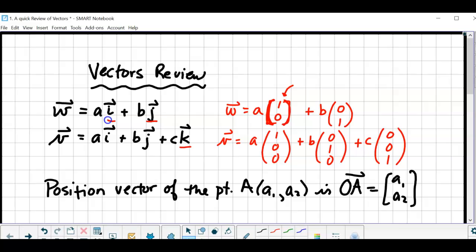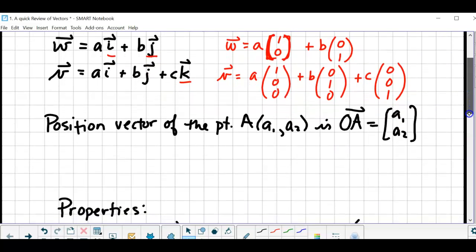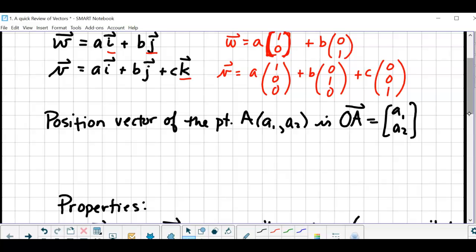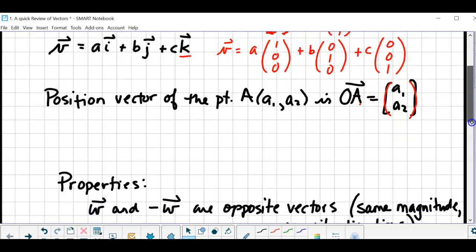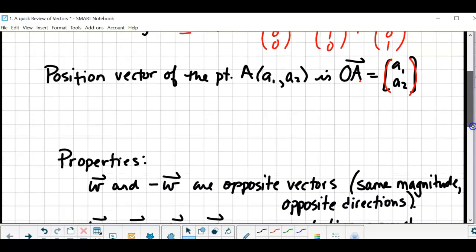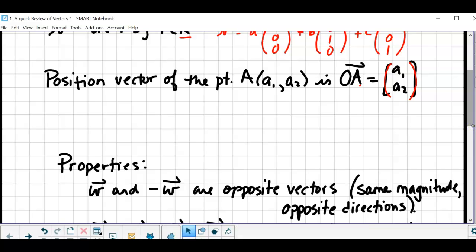Okay. So a position vector of any point, for example point A with components a1 and a2, then the vector from the origin to point A can be shown as the position vector in column matrix form. And so that's why I sometimes use square brackets as a column matrix, but you can have round brackets as well. Okay. If we were to graph that, for some reason we don't have the graph on here, but you guys have it.